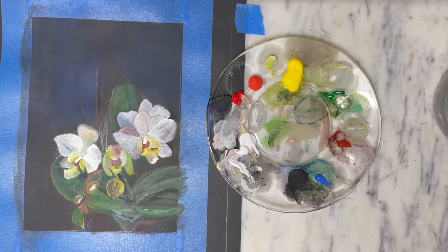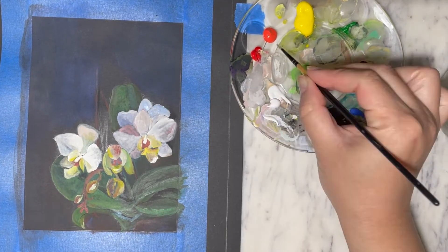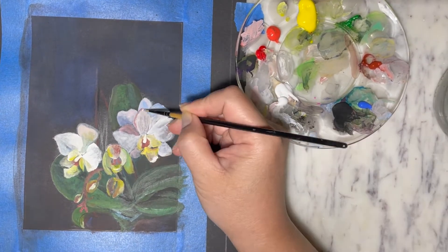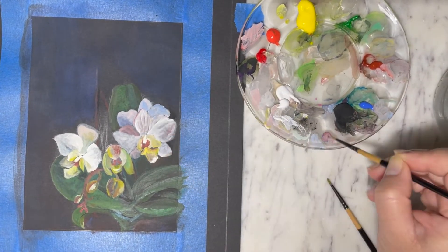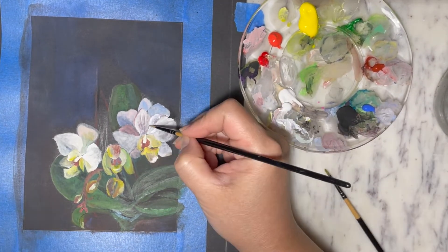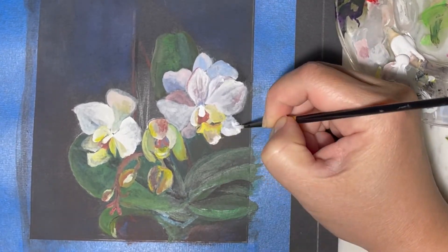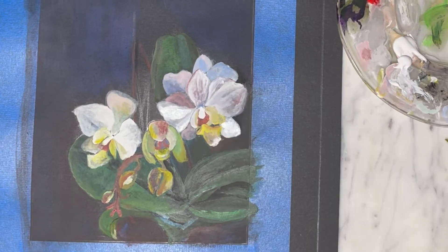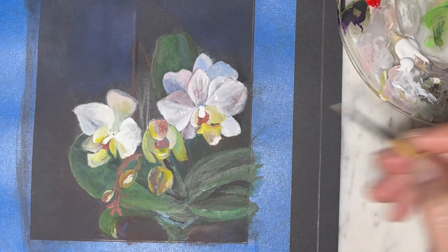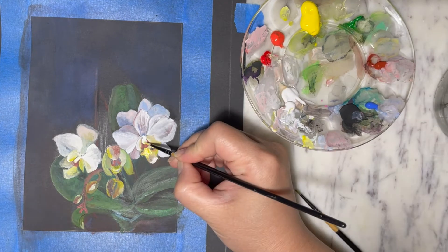It is now day two and I have let this painting settle down and dry overnight, because acrylic is gonna dry and look different. Now on the second session of the painting I'm going back in, just adding more layers. Whether it's the second, third, or fourth layer I don't know, but it's basically a light wash of white — keep adding on more light wash of white.